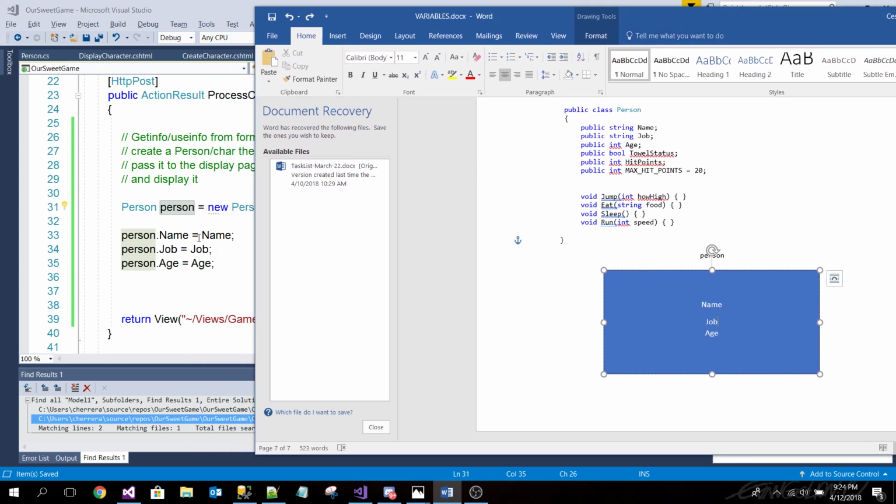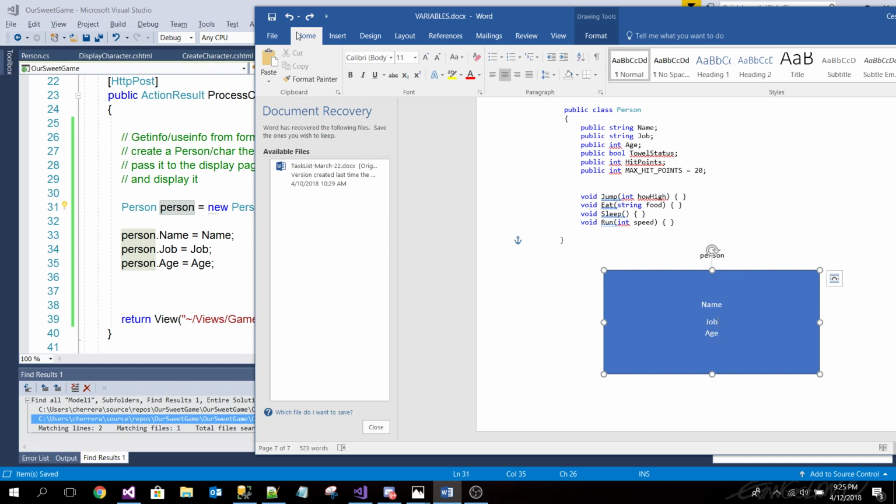Again, this is a container. This is a class. This is a model. And we're using the handle person. So that's why we say person dot. We're accessing person, and if we want name, we do dot name, dot job, dot age to access whatever's inside them in memory.